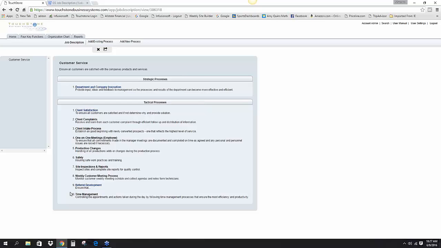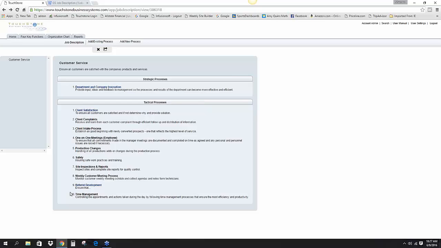And if I add up all that time, then I would know the amount of time that it takes to train a new employee in this position. And then if I multiply that by the training time and then the employee's time, I'll know how much money it will take me to train a new employee.